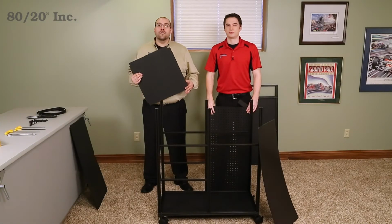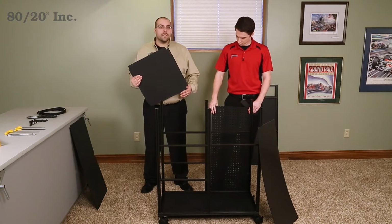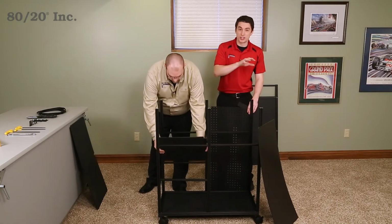All right, we've got our supports in and we're ready for our panels. Now these panels rest on the profile surface, so the installation should be a breeze. All right, while he's putting those into place, I'm gonna put in our side panels.